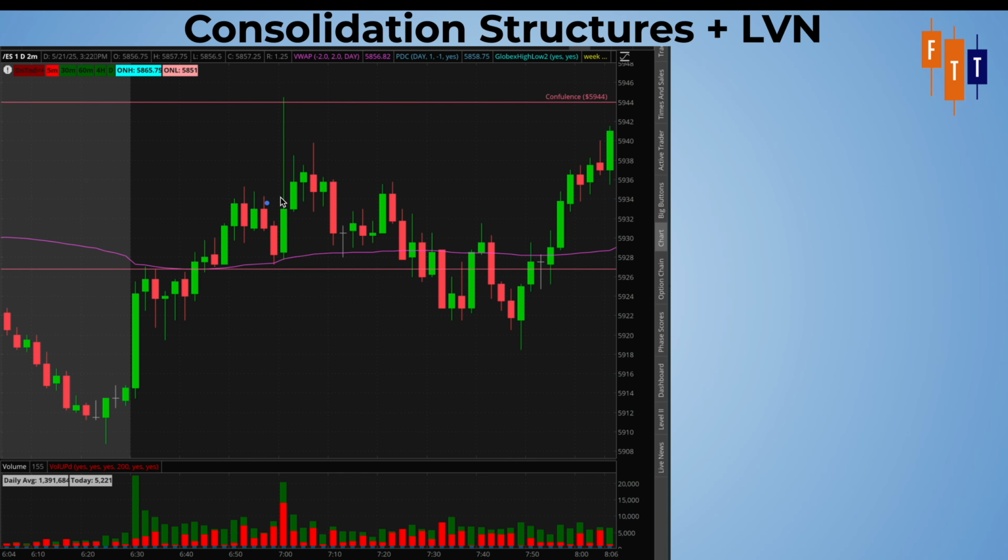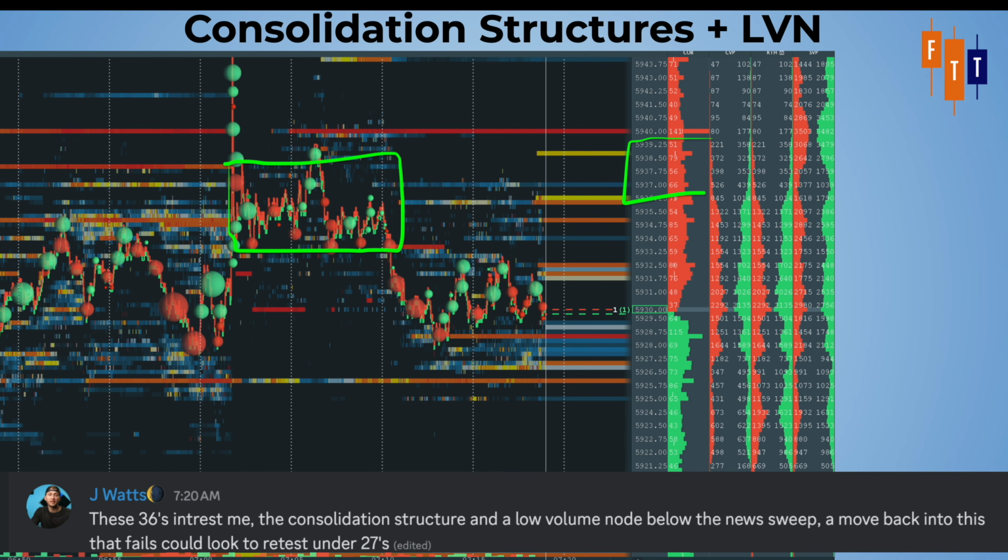So here's 36. If we look at 36, there's technically a 2-minute supply here. I'm not going to really look at that. I have no level at 36, yet this rejected perfectly, and it went down all the way to 20. That's a max of 15-point trade. And this is something that I called out before reading the order flow. Consolidation structure, there's a big news sweep. There's a low volume node above this structure. There's this passive seller sitting up here. If this comes back up, there's a good chance, as long as we can reject this.